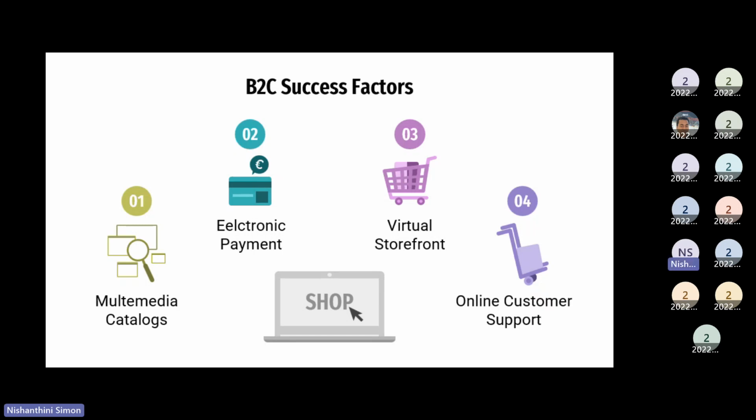Rather than having a normal catalog, we should have a multimedia catalog. I hope you remember the augmented reality example with IKEA. We looked at a small video too. In their catalog, not just images, but there is an AR app where we can scan and see whether the furniture fits into our place. So going to an extra step rather than just showing the picture, if we need to gain an advantage there. So yes, maybe moving into multimedia catalogs.